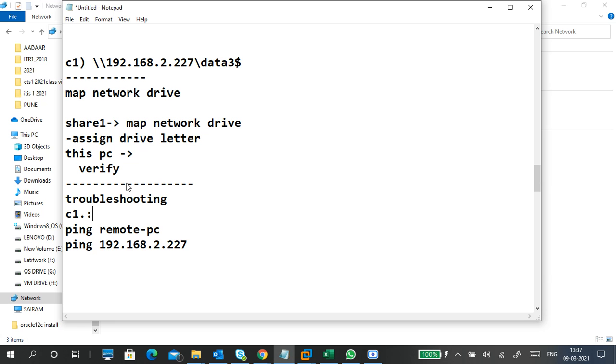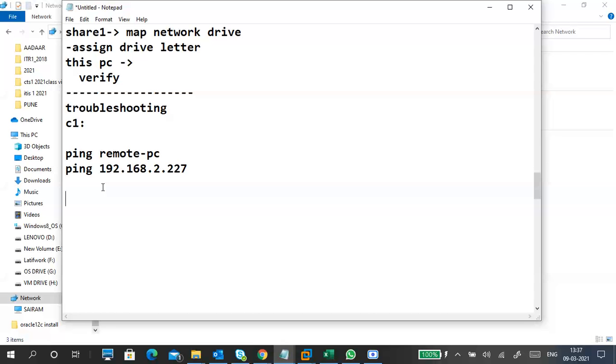Ping the remote PC. Next, if any problem is there, then disable firewall. If you get a problem, then only disable firewall. Otherwise, don't disable it. Firewall tries to protect you.